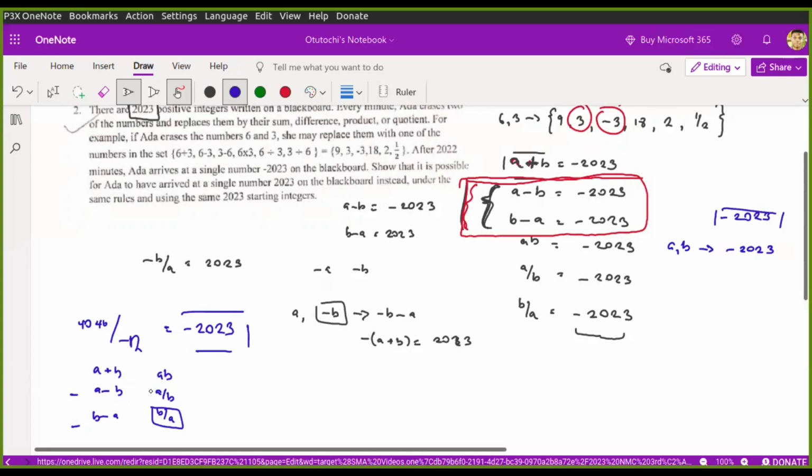If it's A times B, one of them has to be negative. We'll take the negative one. Then for A plus B, we are dealing with negative numbers here, right? So two positive numbers can't sum to give us a negative number. So at least one of them has to be negative. They can both be negative, but at least one has to be negative. So we'll just take one of the negative ones if there are two, or take the negative one if it's just one.